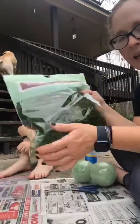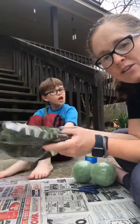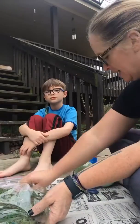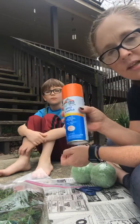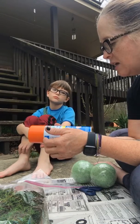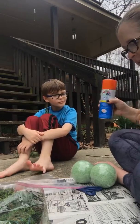Then we got a big bag of green moss. It was $8 at Hobby Lobby, but I used my 40% off coupon, so I got it for about $5. And we're going to need scissors, a Ziploc bag, and this spray adhesive, which I have had in my craft supplies for several years. But you can buy this too. This was $9 at Hobby Lobby, but again, 40% off coupon. You can also find this at Walmart. We're going to shake that up.